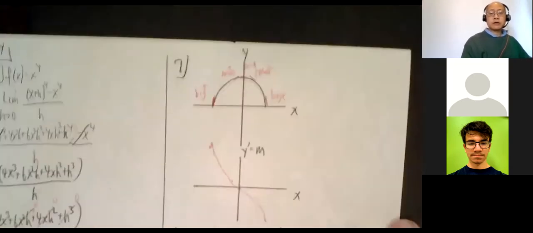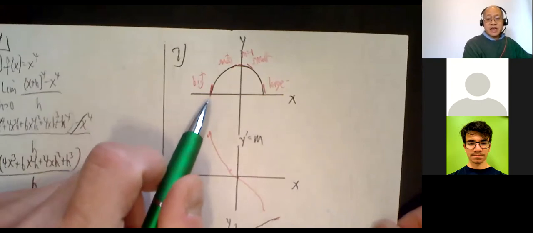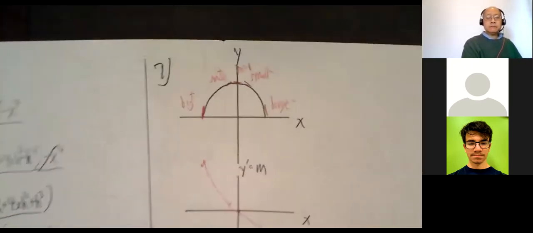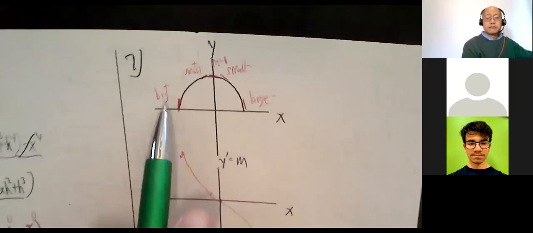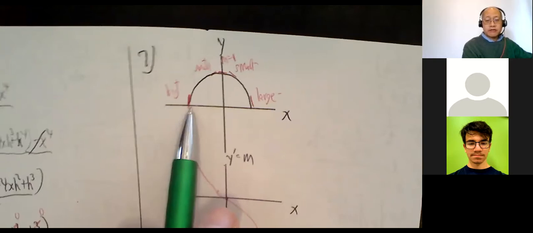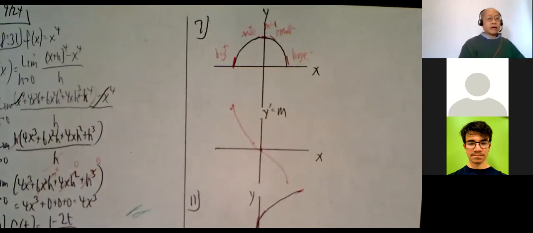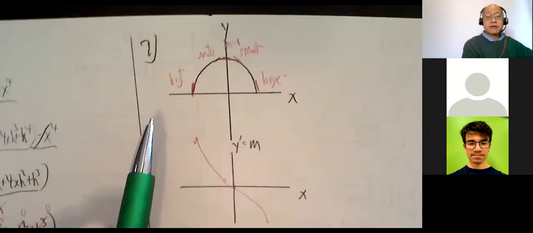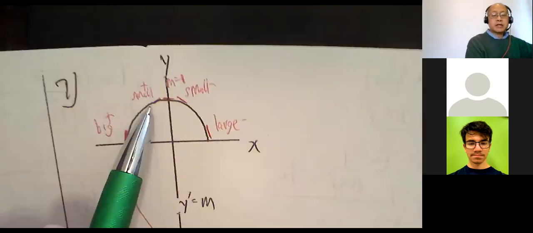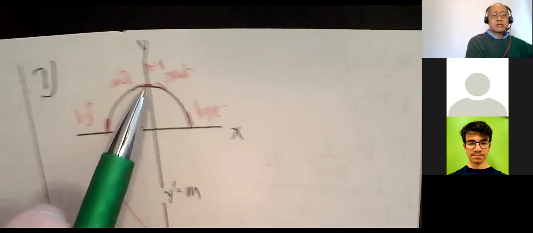So here's my semicircle, and here's y prime, or the slope, below that. Technically these line up, so that x lines up with that, that's still 0. If I'm right here just a little bit to the right, it's a big positive, right? If I'm on this roller coaster right here, I'm practically vertical, correct? Big positive. And what does it say up here? Small positive. I'm getting near the top of the ride. I'm still going up, very small positive.